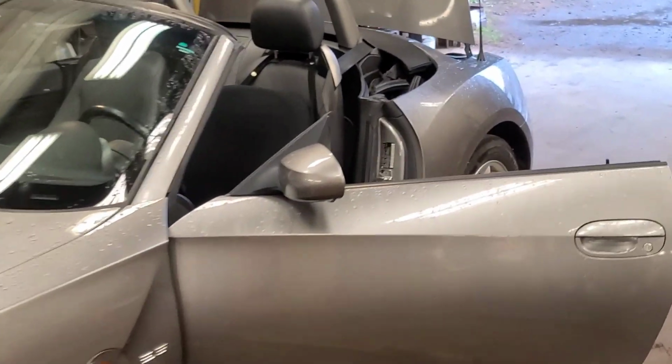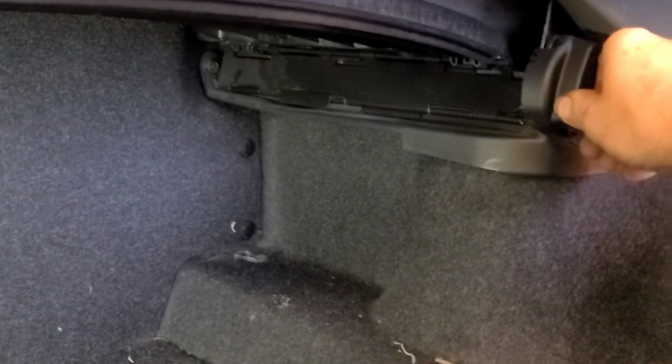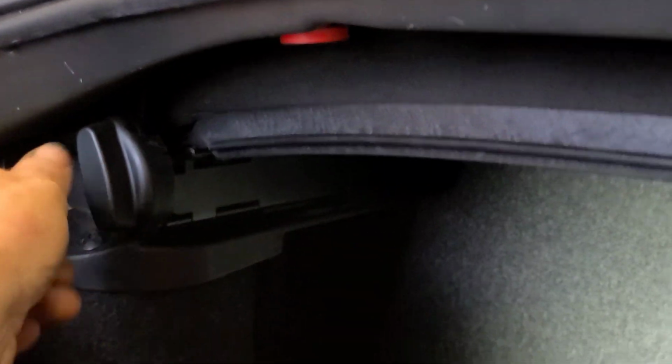As you can see, the top is open. So that little switch, I'll show you where it lives, is obviously defective. It lives up in here. And of course this parcel shelf must be in the down position, and you turn it by turning these handles or thumb screws clockwise and counterclockwise to put that in the position to accept the convertible top, to stow the convertible top in this area.